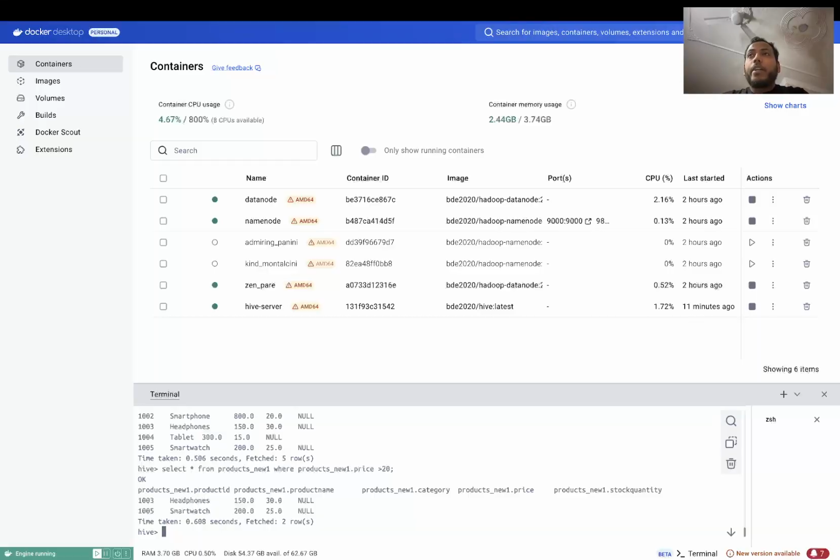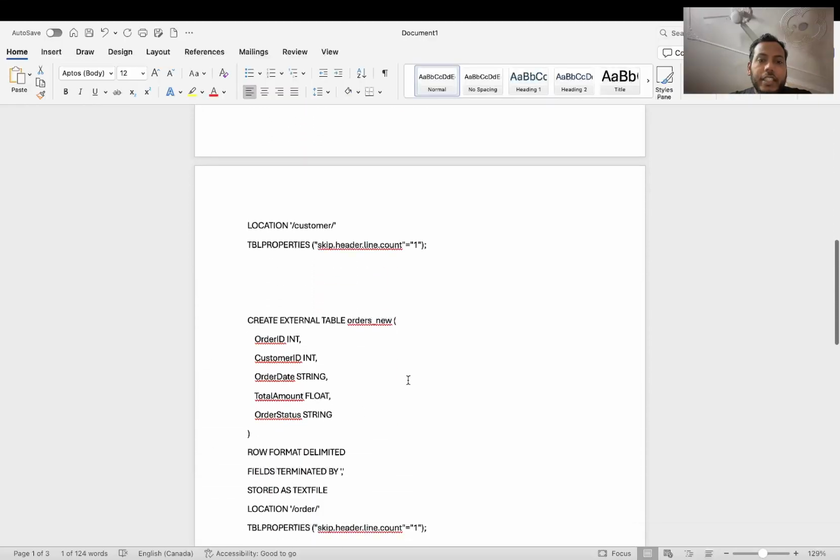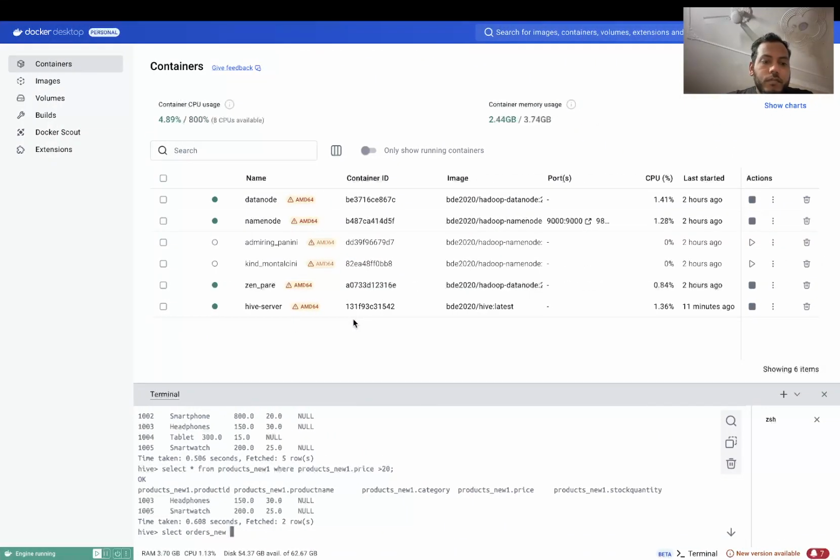So what I'm going to do now is join the order table and customer table to see customer names with their orders, and to do that I will say select. The name of the table for order, I have this, copy. You can see there's a typo in select order_new.